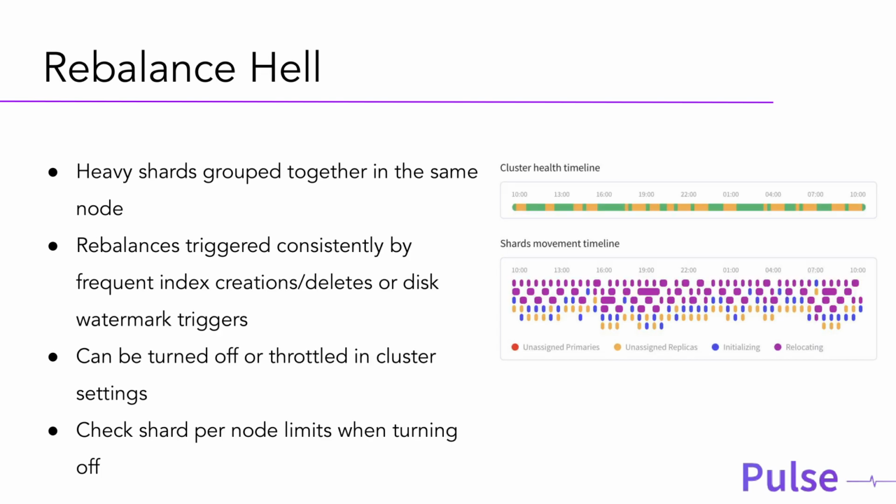One thing that we see a lot is what we call the rebalance hell. Basically, if you see these kinds of fireworks on the shard movement timeline, that tells us that shards are moving around a lot. And like I said, this causes a lot of churn on disk and CPU. And also, by the way, cache invalidations. All the caches that maybe you benefited from are being invalidated every time a shard moves between nodes, obviously. So we need to fix that.